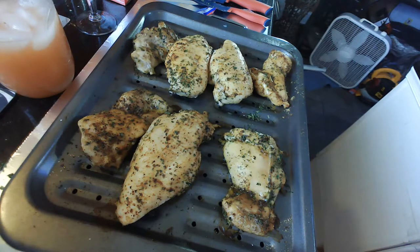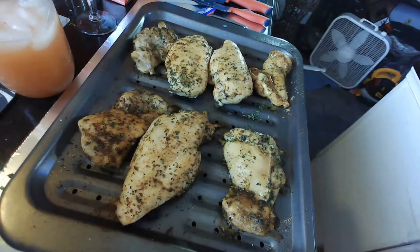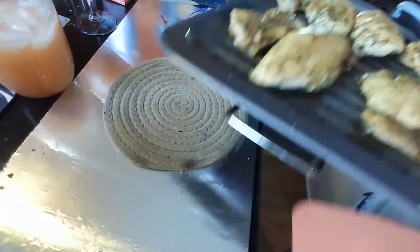Same little cutting board that we used. There you are. We need to move this over out of the way.